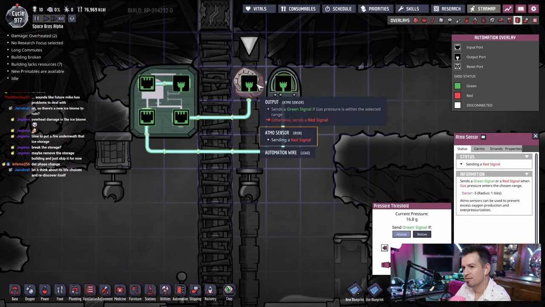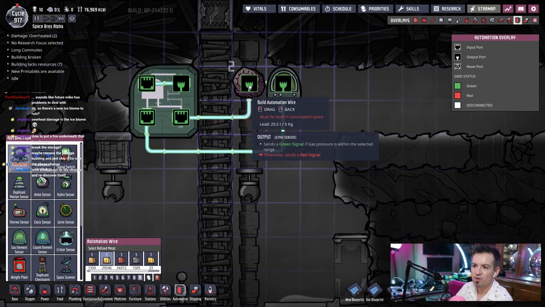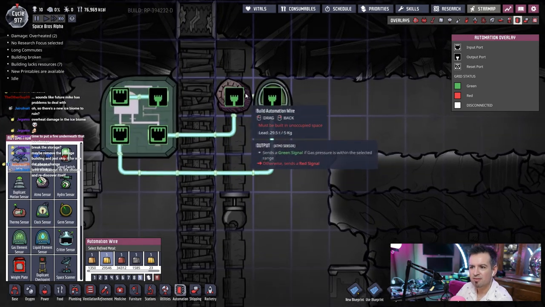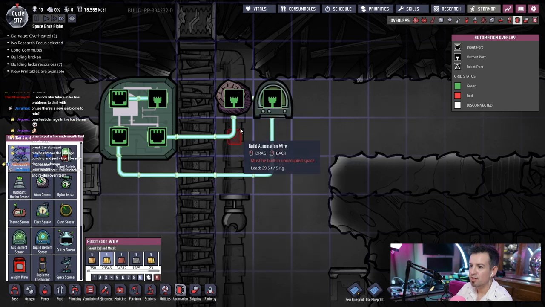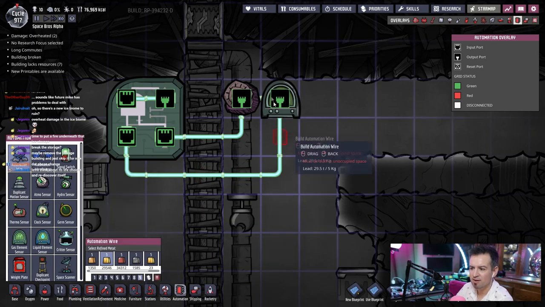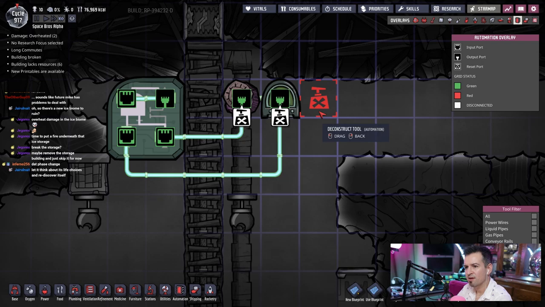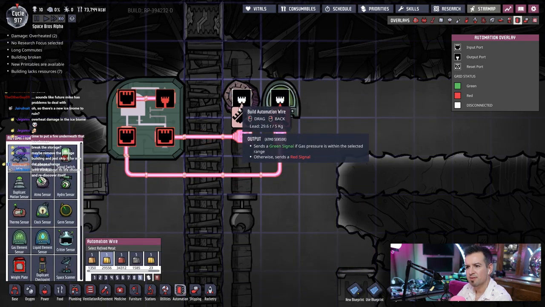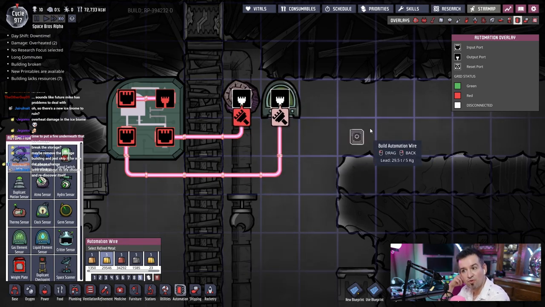Why is it on? Oh my god, it's not connected. Oh my god. This whole time. Oh wait, it's not connected? Certainly doesn't look like it's not. There's something fishy going on here. Let me do this just to get rid of the automation lines, and then I'll reattach them here. Now they're sending red.